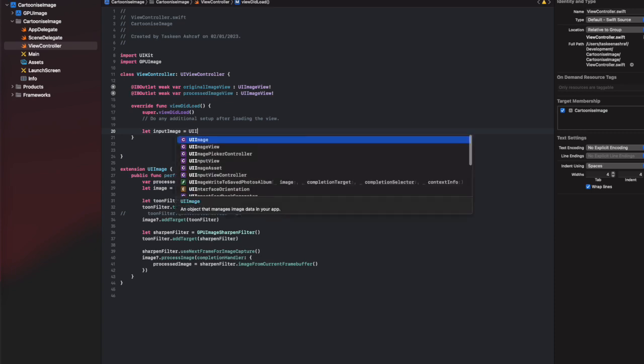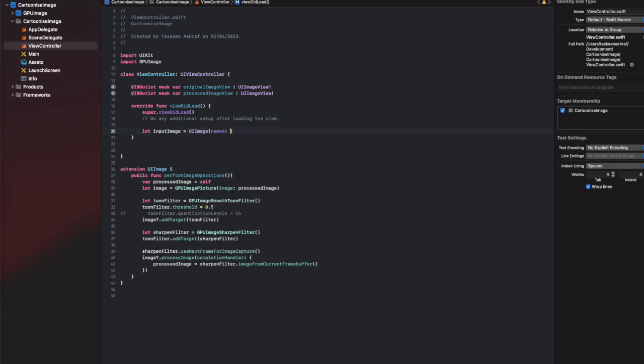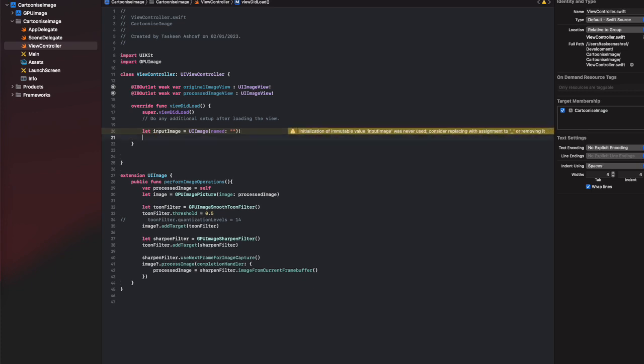I am using some of the images in the assets. These are static images. You can pick these images from the gallery as well as from the camera, but I just wanted to show you the functionality, so I am using some of the saved images.